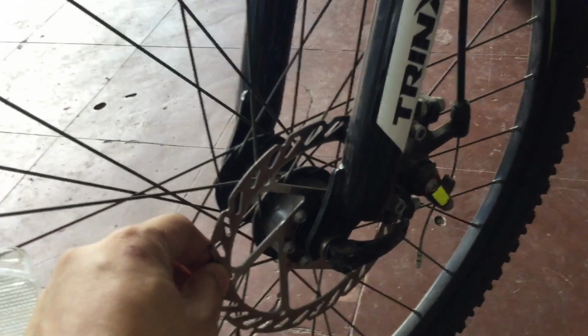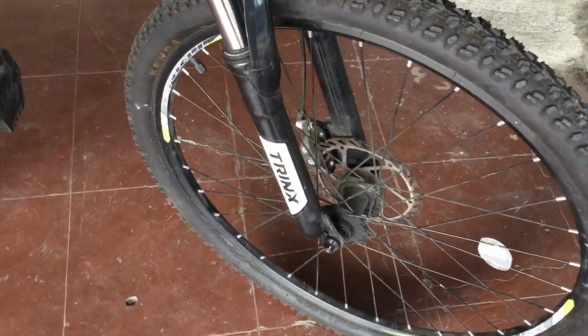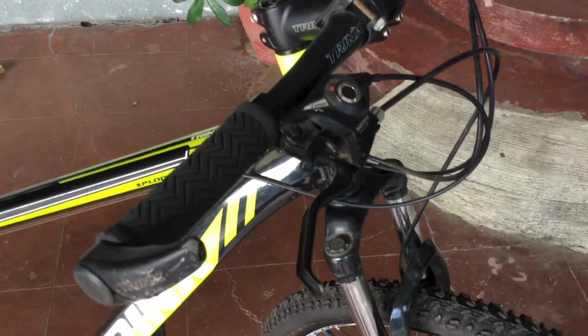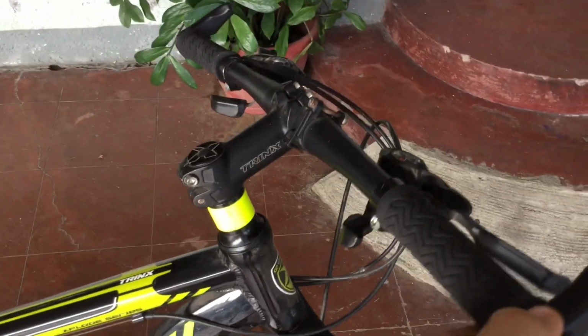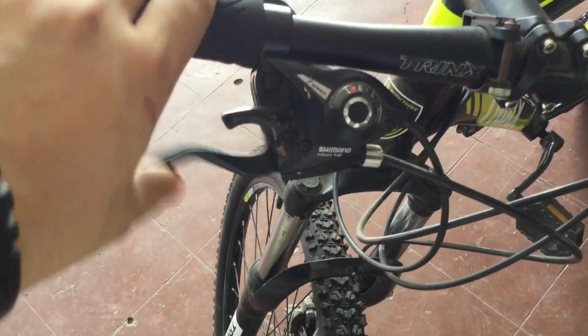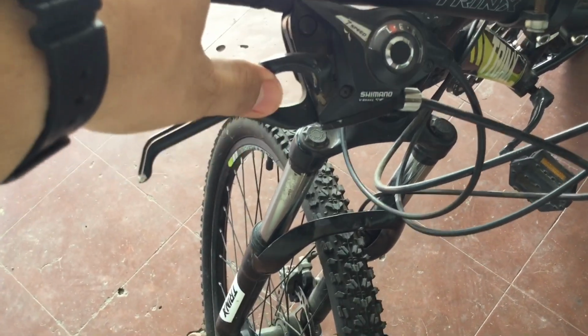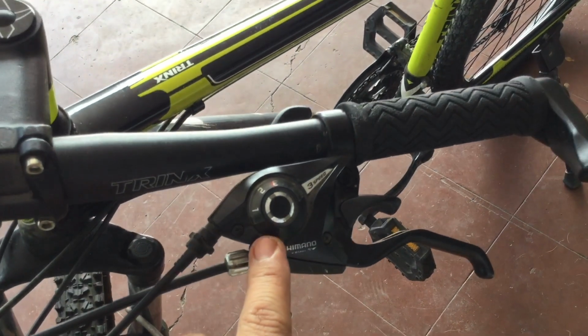mechanical brake, and they're already disc brake. And the front suspension, the fork, is made by Trinx there. For the handlebar, I think it's also made of alloy, so is the headset there. And the shifter brake lever combination is made by Shimano. So it's both for the rear derailleur and the front derailleur.